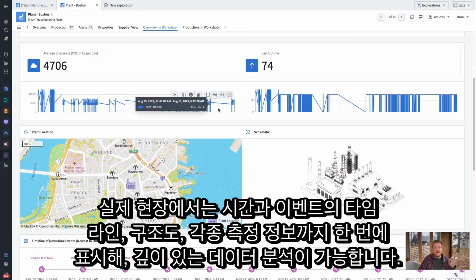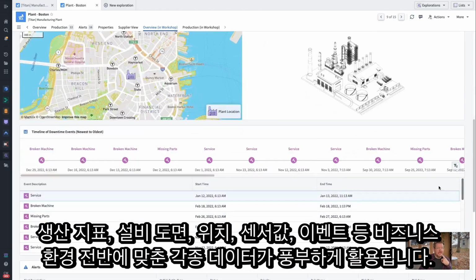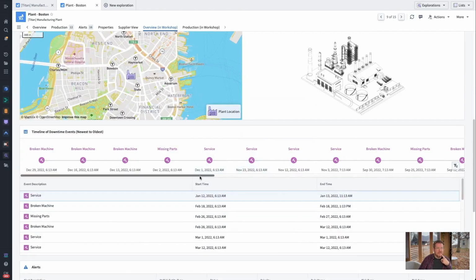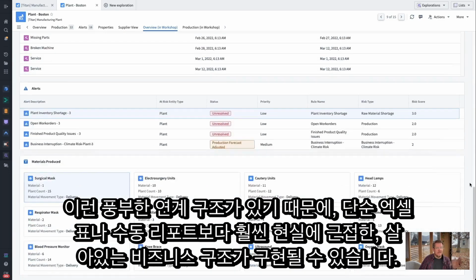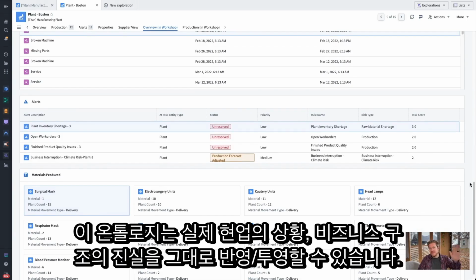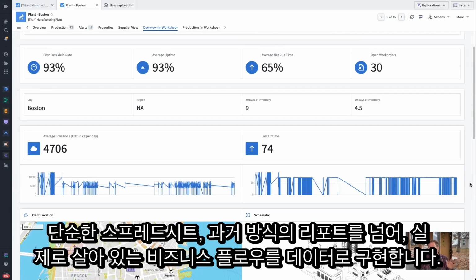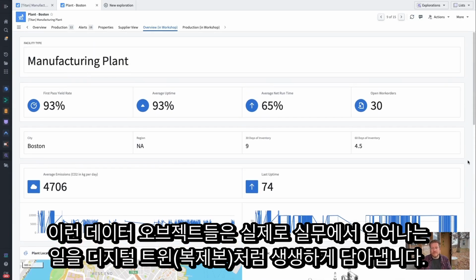I have time series data coming in real time. I've got schematics I can put in here, geospatial information, events and times. So like this timeline is pretty slick. Lots of stuff here that you can bring in, and it's all based on all those links that you start to define in the ontology, right? This is much more realistic about what's happening in your business than an Excel spreadsheet or some sort of report like that, right? This is very much a rich application of what your business is actually doing.